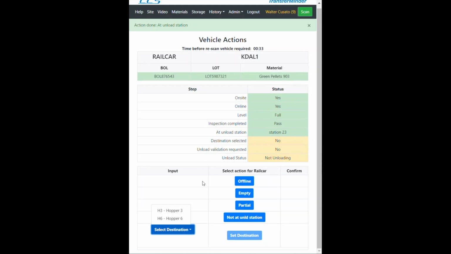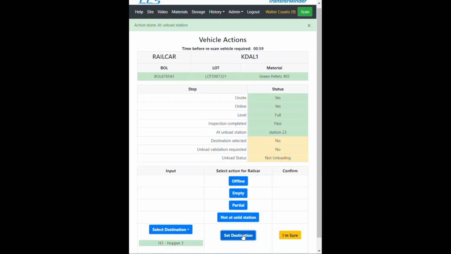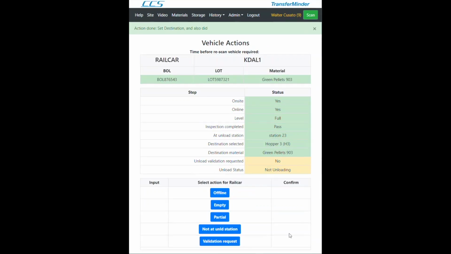So we can choose either one of those hoppers that it's specified. So we're already preventing ourselves from making mistakes. So we can select hopper 3 and set destination. So now we see the destination selected is hopper 3. The destination material is green pellets 903, which matches the material that we have in our rail car.